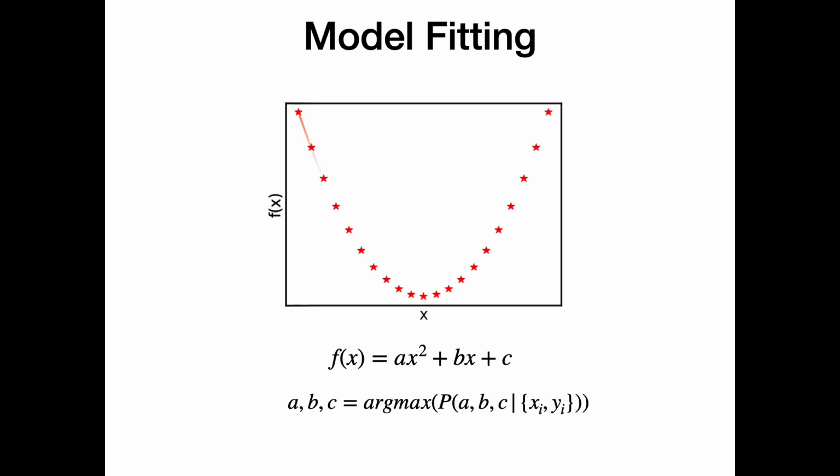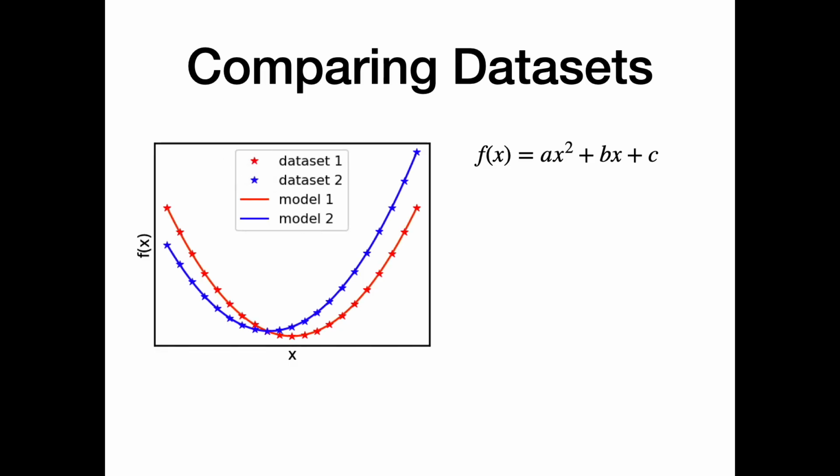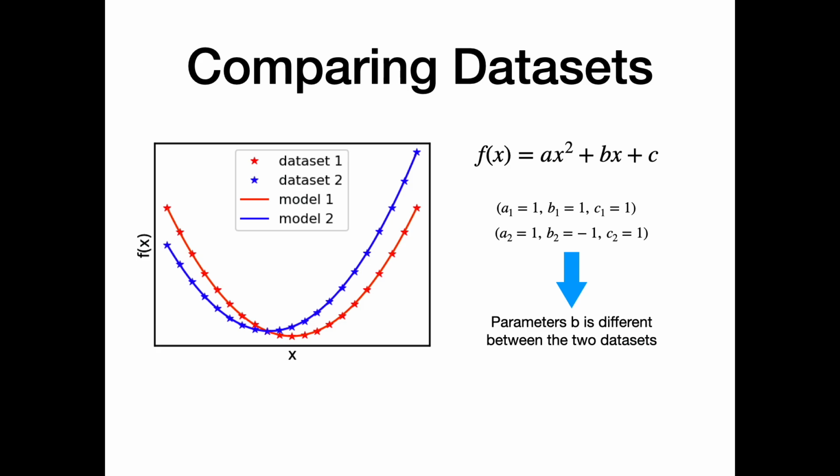In this case, ideally without any noise, only 3 data points would be enough to estimate these 3 parameters. Now, suppose we have 2 data sets representing 2 experimental conditions, for instance, red for control and blue for patients. If we want to estimate parameter changes, the conventional approach is to fit the model separately to each of these data sets and then compare the fitted values across them. For instance, in this case, the results of fitting for each data set suggest that parameter B is the parameter that is changed across the 2 groups and can explain the difference that we see between these 2 data sets.